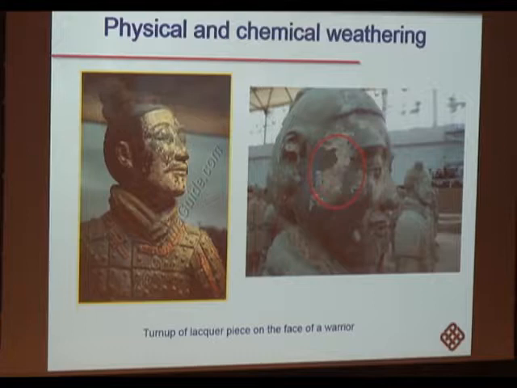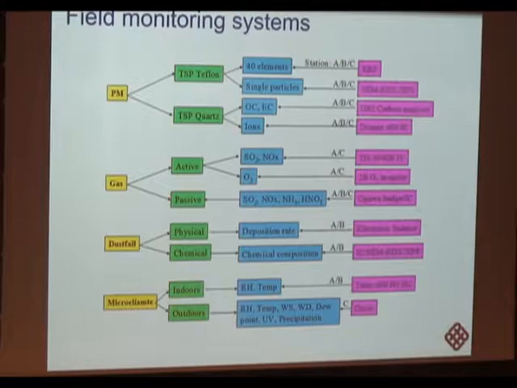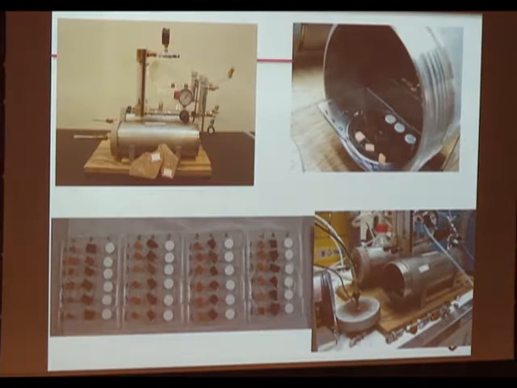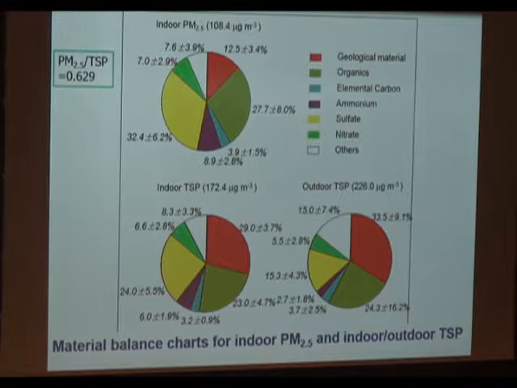So we expect a lot of physical or chemical weathering to happen on this surface. And why? Because the organic aerosol, PM, or even sulfate and nitrate do oxidize on the surface. So we do a lot of study on this, collect the filter, do micro-chamber studies in order to evaluate the different corrosive gases: ozone, ammonia, NO2, SO2, that kind of thing. And we figure out the PM10, actually PM2.5 is also very high, more than 60% of TSP.